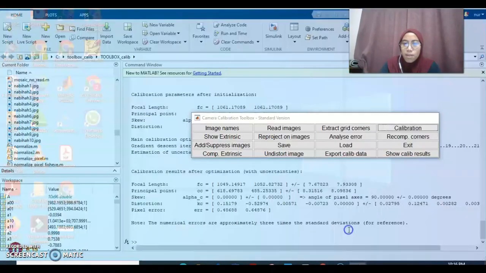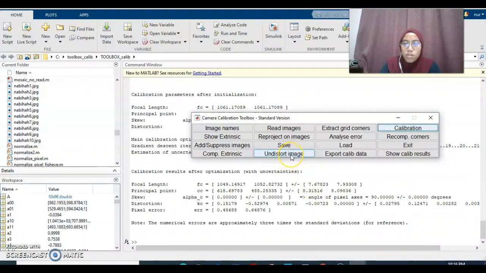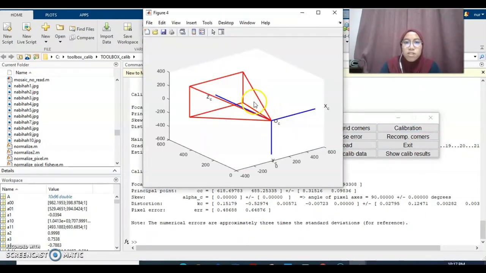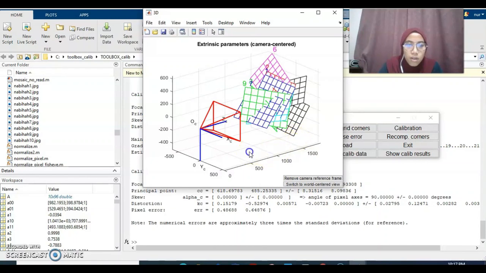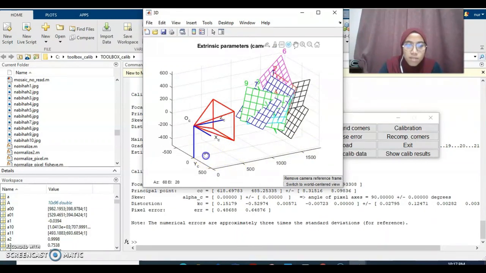And then I just click to show the extrinsic. And as you can see here, this is where my camera is located.